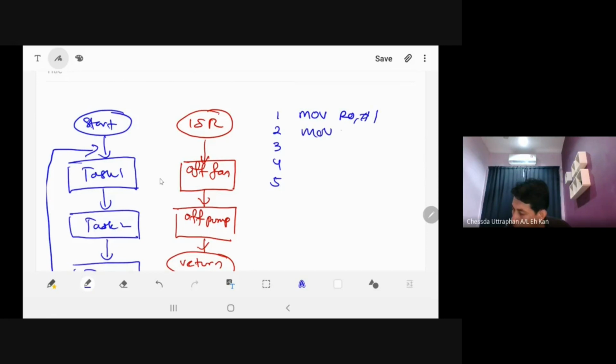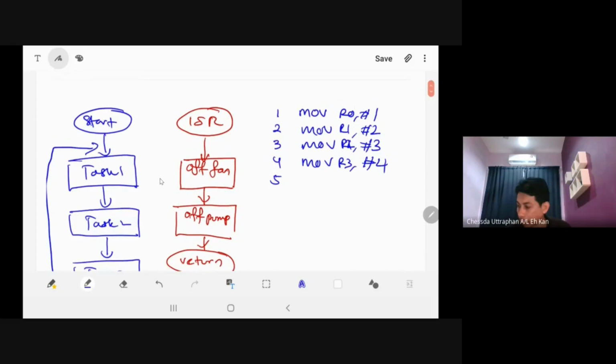This is move 1, 2, move 1, 3, 2, 3, and so on. Let's have another one, 3, it's 4, and so on. So this is your program inside your microcontroller.